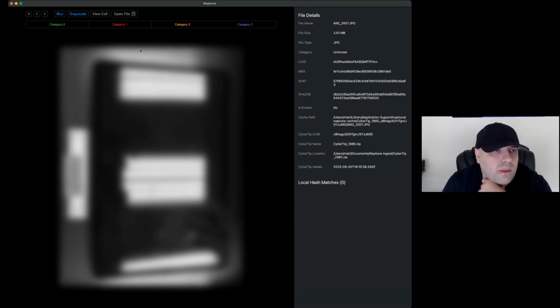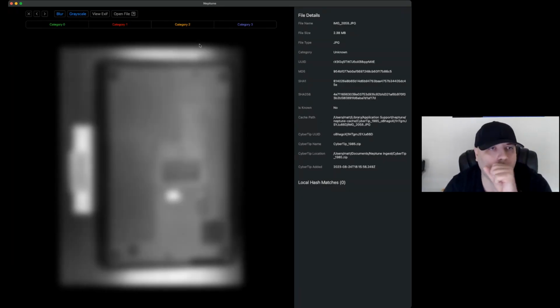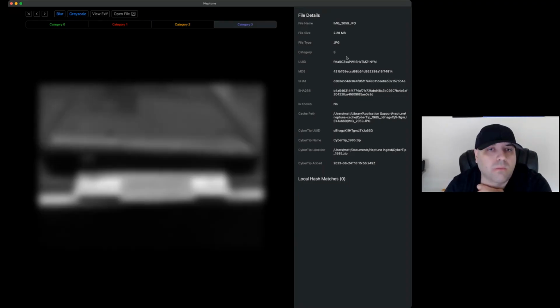The next step here is once we're looking at these images, we have these category buttons up here, so we can start categorizing these items. As we're looking at things, we can determine what category we think these images are. You'll notice as I'm categorizing items, this category here is automatically updating.